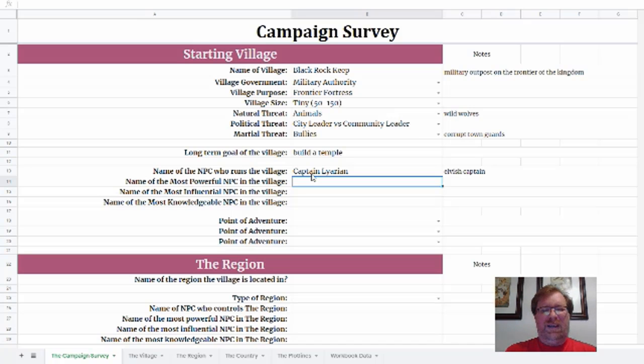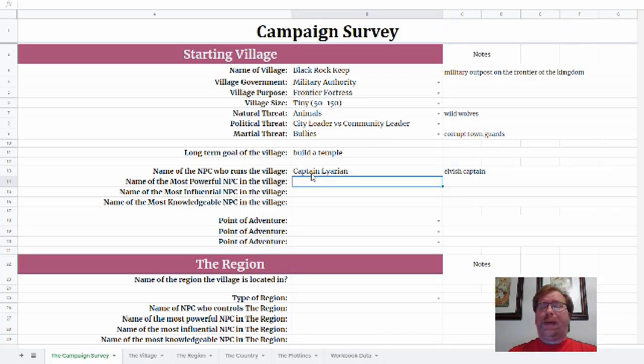And I'm already thinking that Captain Learian, while the authority of the village, probably doesn't lead the village. She probably is more focused on ranging, about going on patrols out into the wilderness. To her, maintaining the village is an annoying extra bit of work that she doesn't necessarily want to have to deal with. So she outsources that.